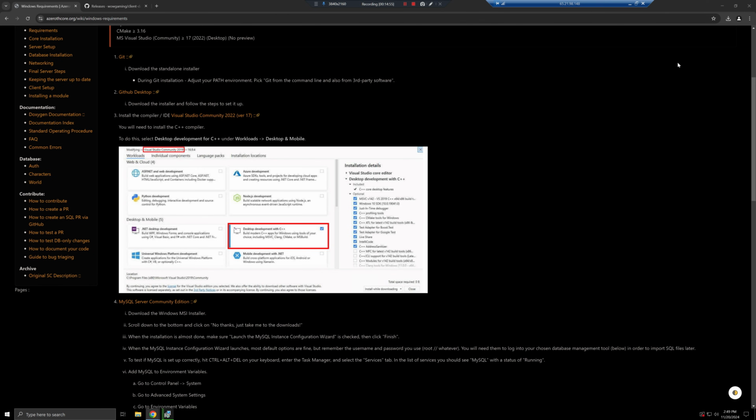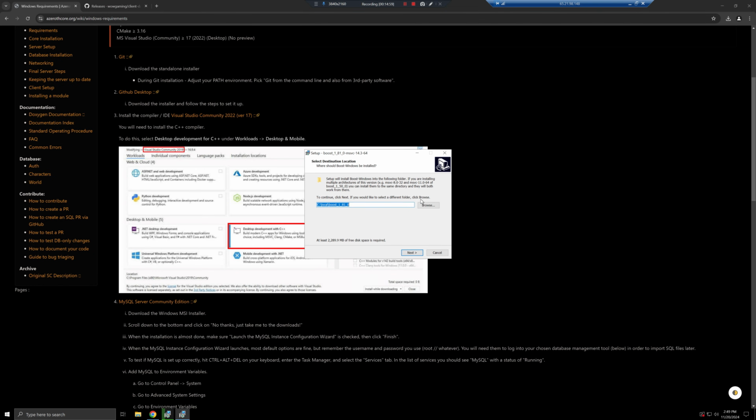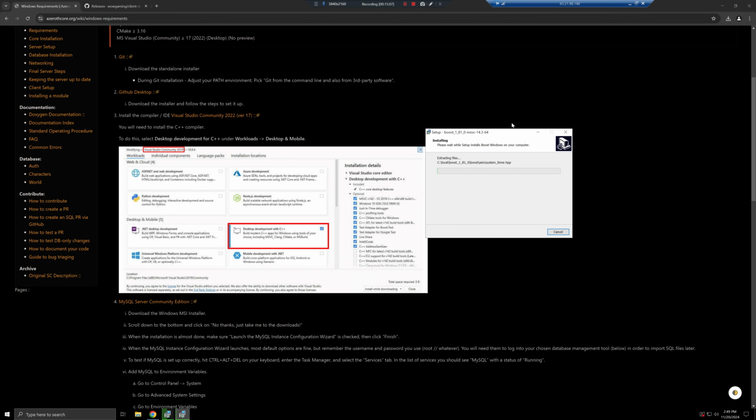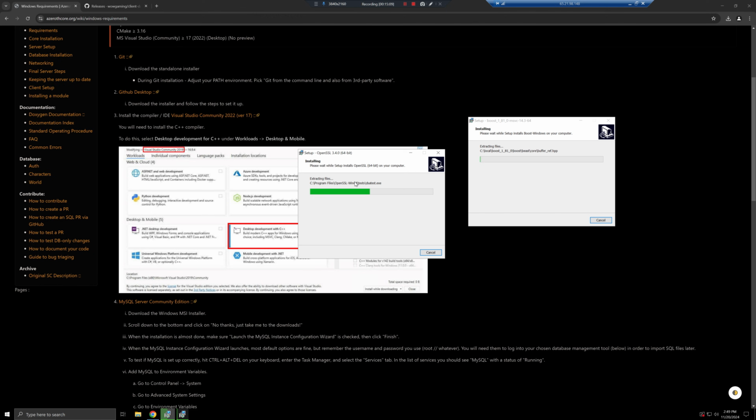And gonna install Boost now. This is the location where it's gonna be located. Gonna hit next. And it's gonna take a little bit of time.